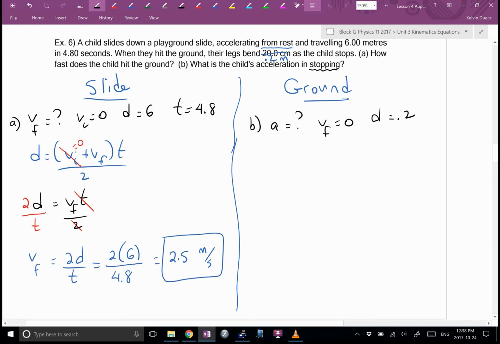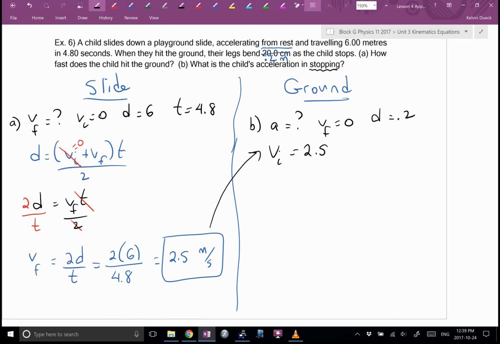The 2.5 on the slide question, the final velocity at the bottom of the slide, isn't that the initial velocity you hit the ground with? Hannah, my joy, that was worth a candy. That little bit right there, because there are a couple of questions in the homework. I think question number 2, for example, you're going to use your answer from part A to find part B. I'm going from memory, but there are going to be some questions in the homework, Justin, where I don't give you enough to straight plug and chug. You'll have to use one of your prior answers to find the next answer. Okay? Hannah, which equation?